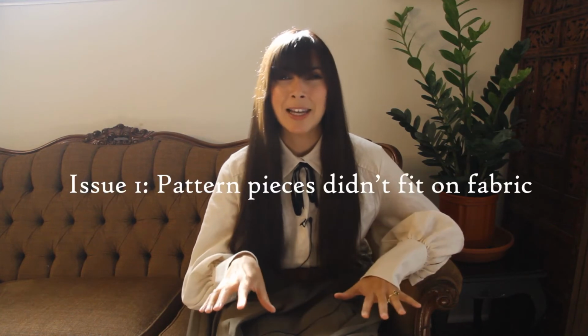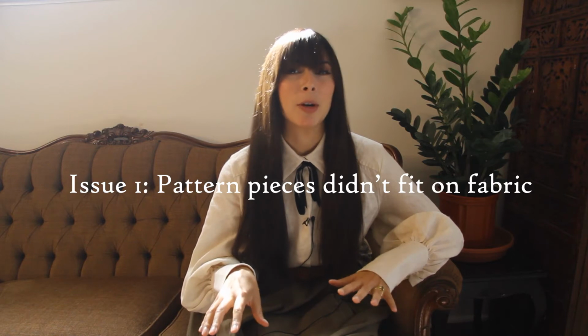Good morning. I did not predict that I would run into as many problems as I did at just the cutting stage of the project. But here we are. What was I able to accomplish yesterday besides losing a few stray needles into my rug, which I will inevitably find later? Not a whole lot. So firstly, I ran into a few issues, even just laying out the pattern pieces onto the fabric that I bought.